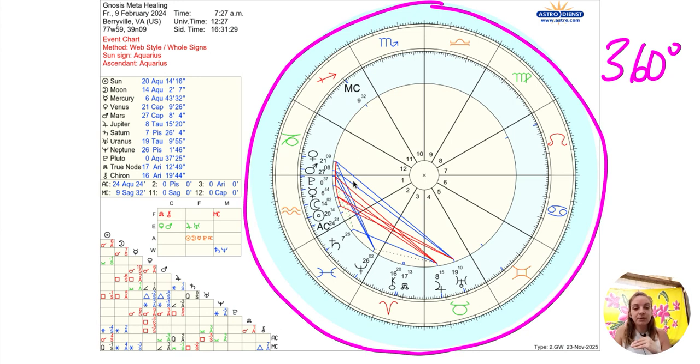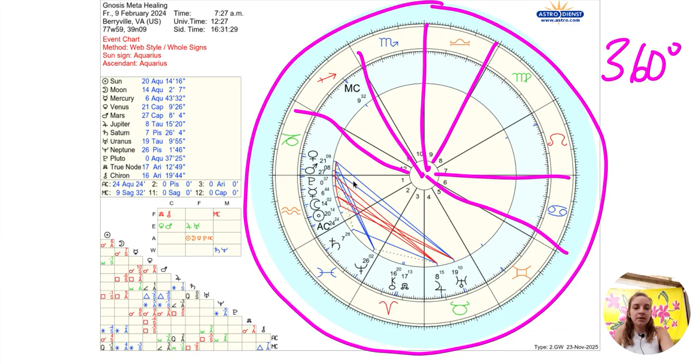Other systems do use 13 signs. They're calculated a little bit differently, but for the sake of Western astrology, for tropical astrology, for this course, we're using whole signs, and that means that there's 12. So there are 12 little pie pieces here, and they're all equal to one another.